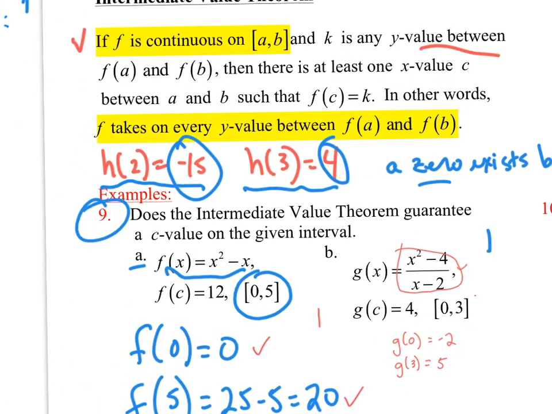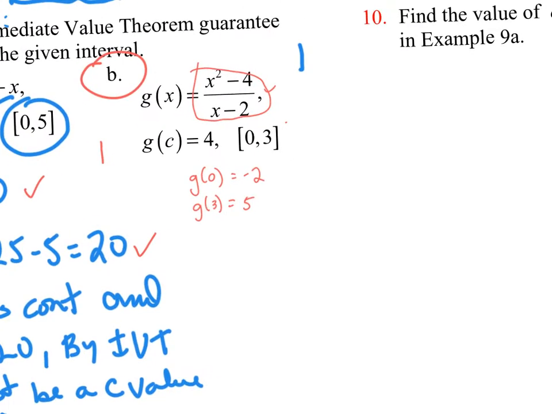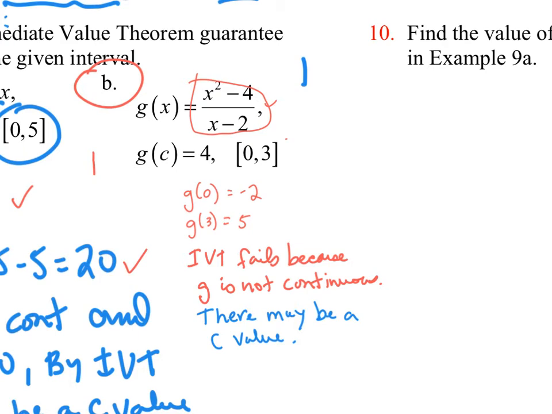Now, if you look, it says that f has to be continuous for this to work. Is this continuous in Part B? The answer is no. And so we cannot even use the Intermediate Value Theorem for this one right here because it's not continuous. So in looking at this now, the Intermediate Value Theorem does fail because g is not continuous. There might be a c value that does bring on a value of 4. However, I can't confirm that fully because this does not satisfy the Intermediate Value Theorem.